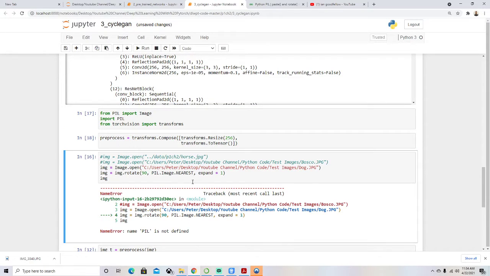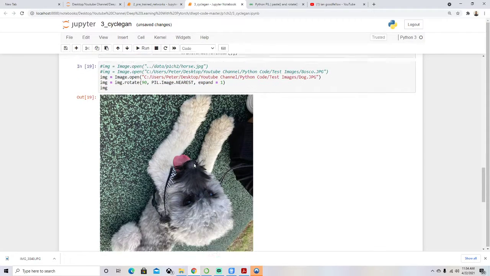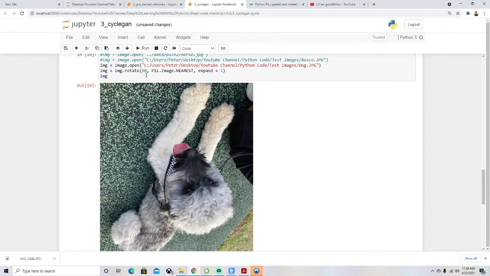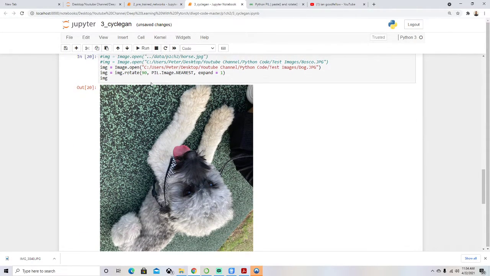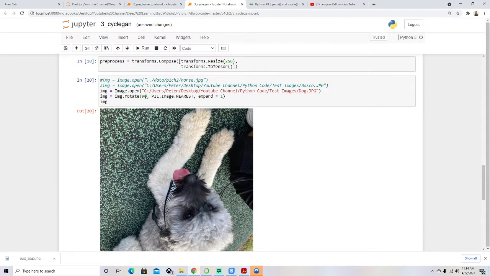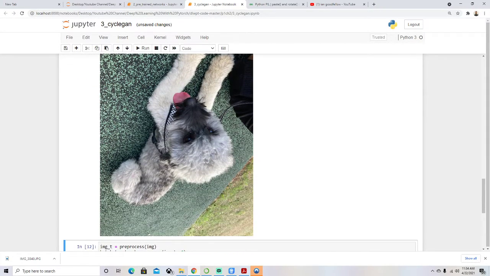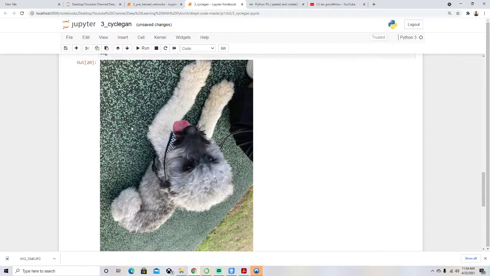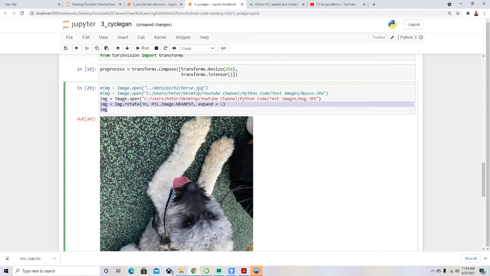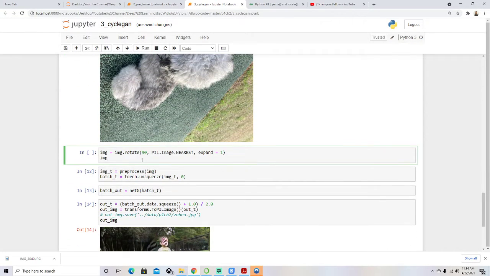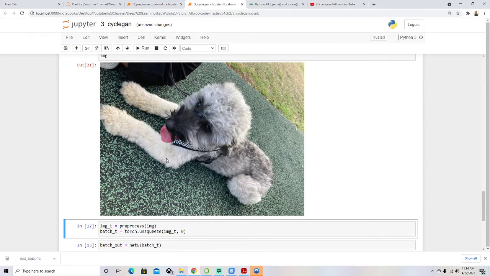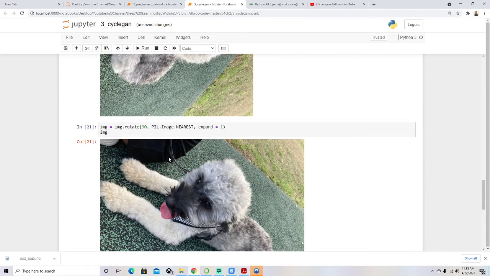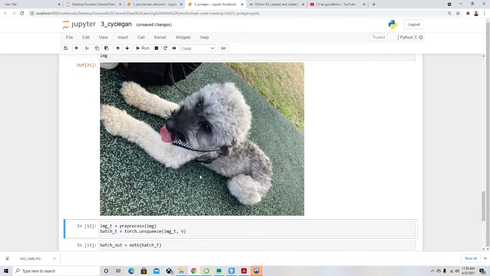Let's just run all these codes again. And now it worked, right? It rotated him 90 degrees. So let's do it again. Okay, so it won't rotate him an additional 90 degrees unless we added another line of code. We could just type 180. That would be easier. Another solution would be to add this code here. It's kind of not the best way to do it, but that works as well. I mean, just to show you that there's more than one way to do a lot of things with coding.